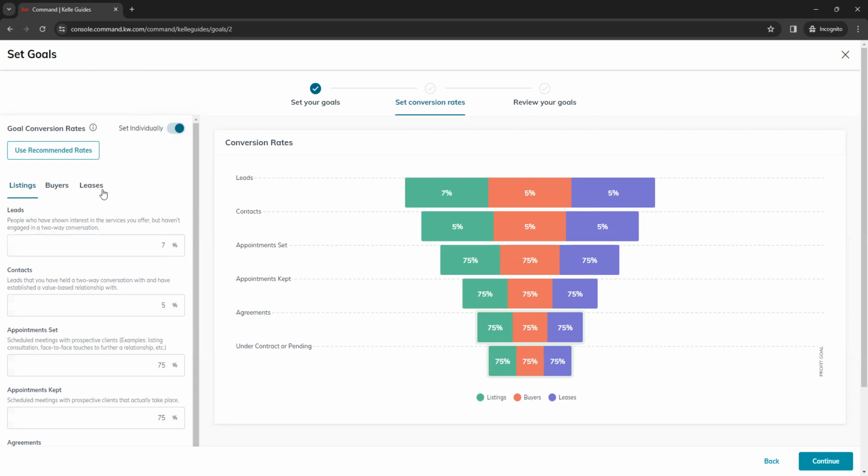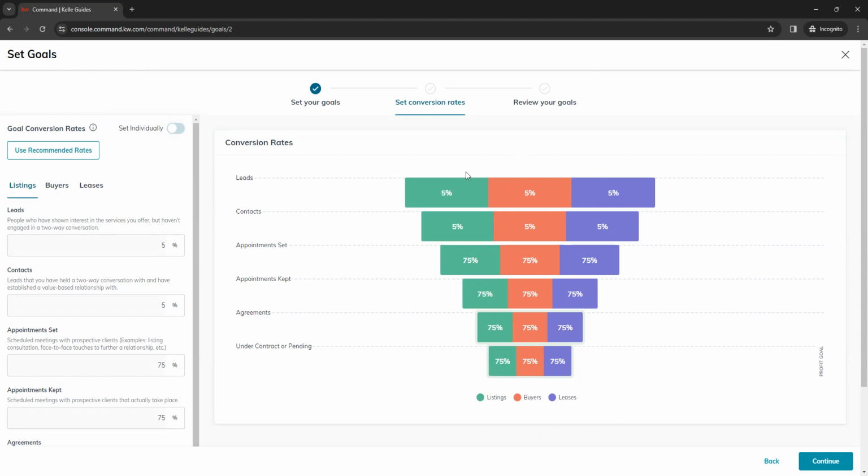And then say you set them up manually and you decide you don't want to use those and you want to revert back, whether to the recommended rates or to the default, so you can reset your custom percentages. If you click on the recommended rates button, it's going to automatically refresh that for you at any time. So you can go in here, play with it. If you decide you don't like what you typed in, you can simply reset it by clicking that recommended rates button there.